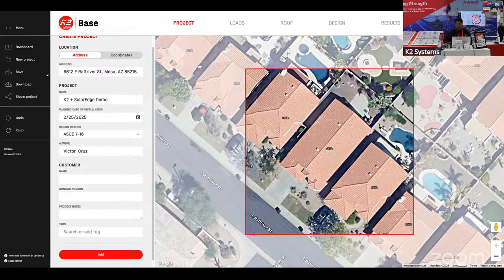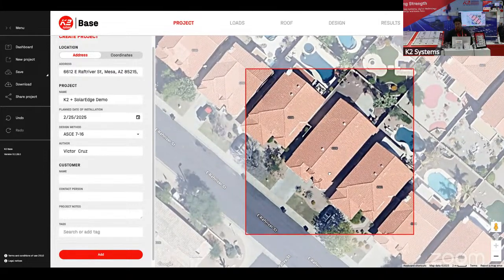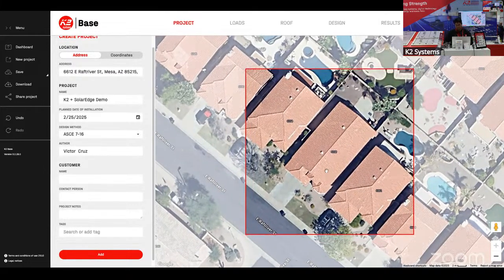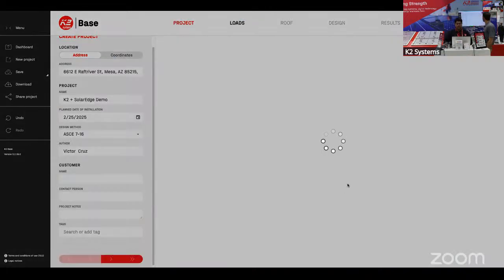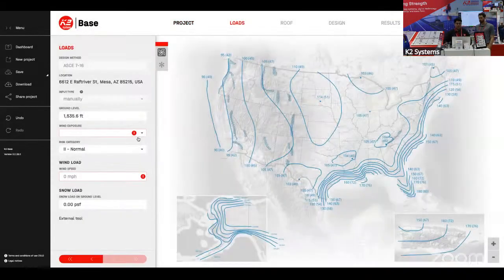This red box is going to limit your workspace. Basically it will take a screenshot of the satellite view, and that will be the area available to work on. Okay, let's click on add to start with our design.